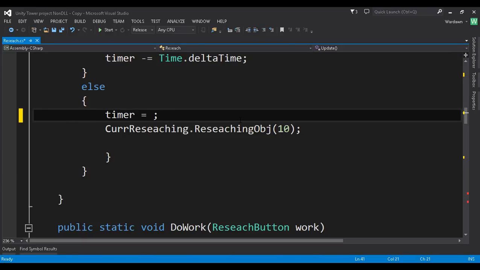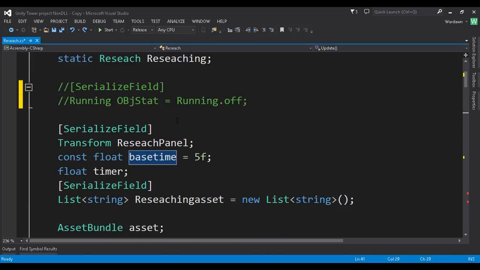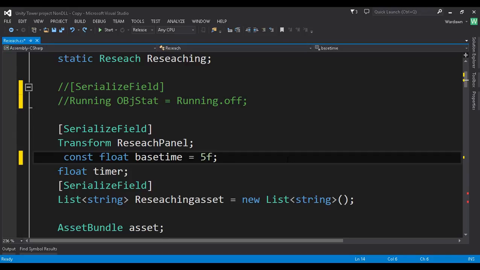Now we could just fill in 5F right here, and it would do the same thing. But I didn't want this right here because of one specific reason. Let's say I wanted to know this variable across the board in another script. Well, first I would put a public right here, right?